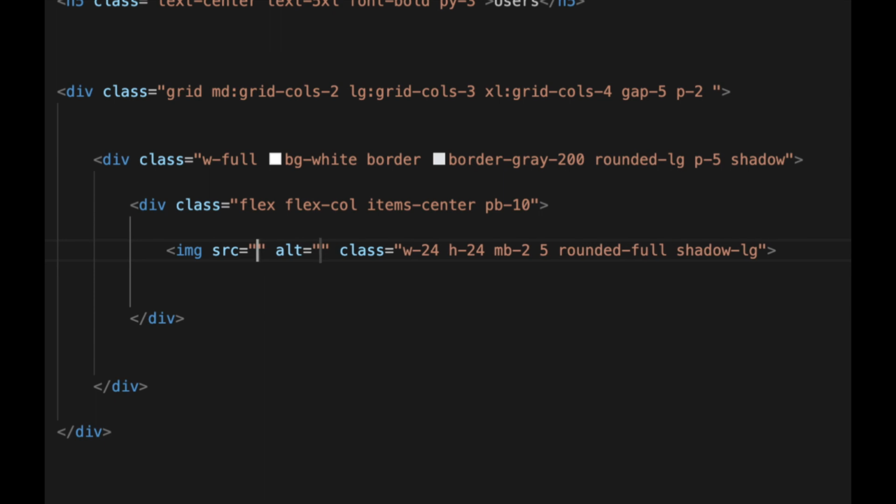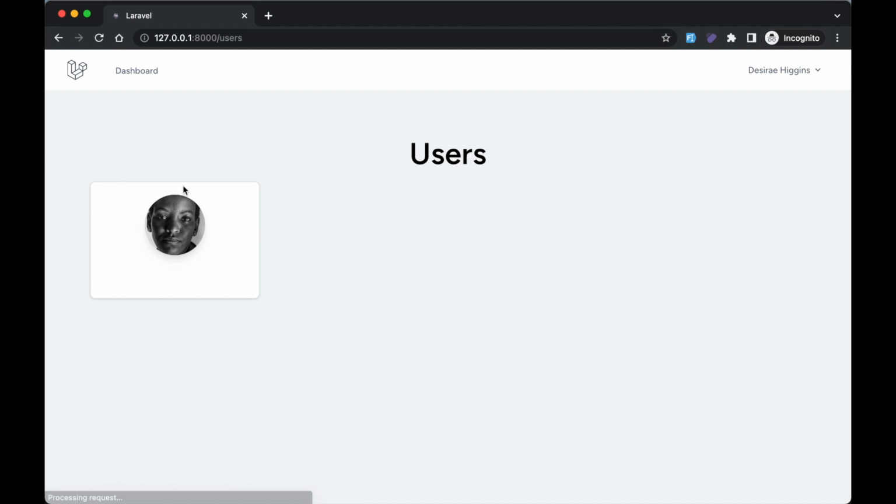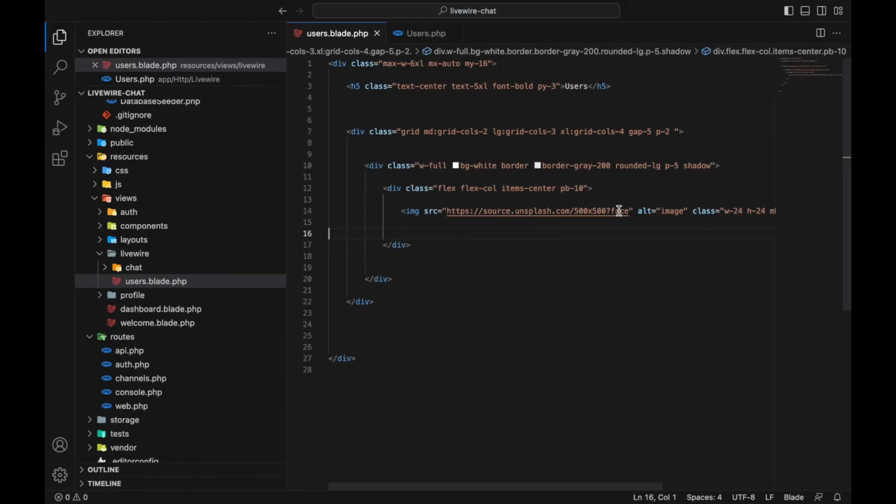So you just type with me, https, source dot unsplash.com. Here you must type the dimensions, otherwise it's going to give you an error. Let's just get 500 by 500, comma, let's say face at the alt. So now let's see how things are looking. Yeah, now you can see we have this nice box like that with an image. The image is changing every time we refresh because it's coming from Unsplash.